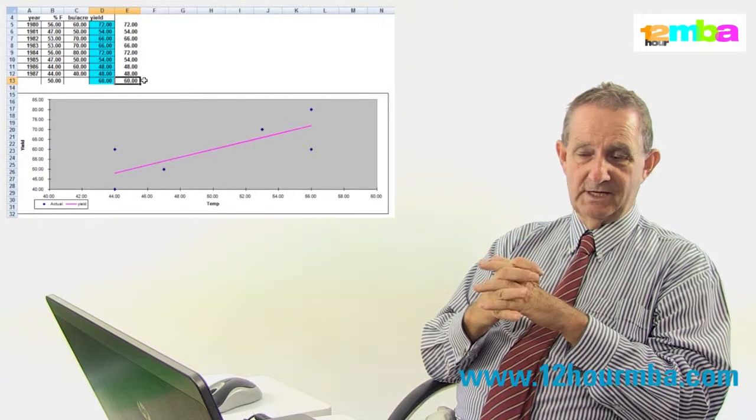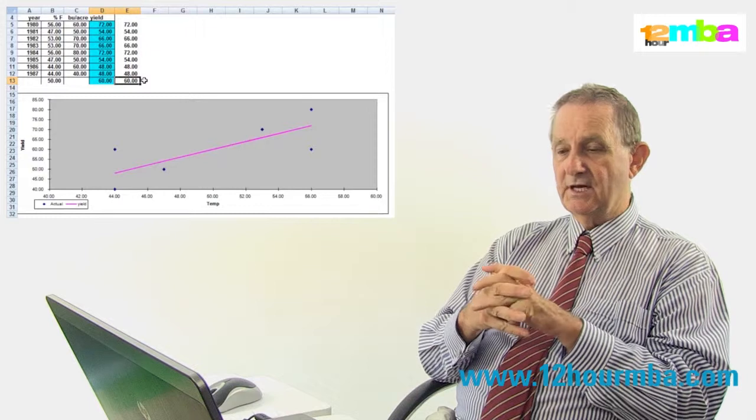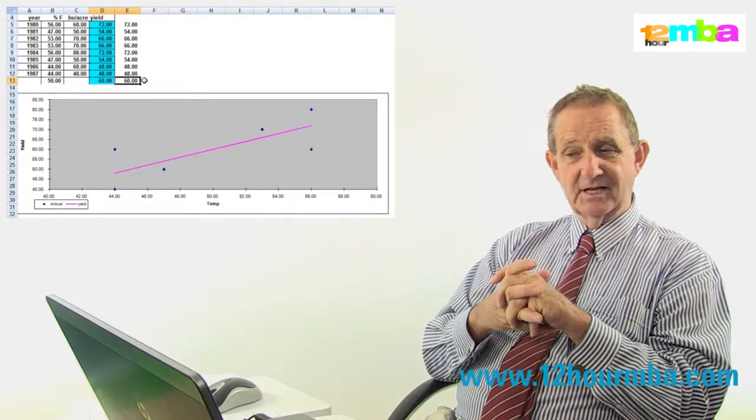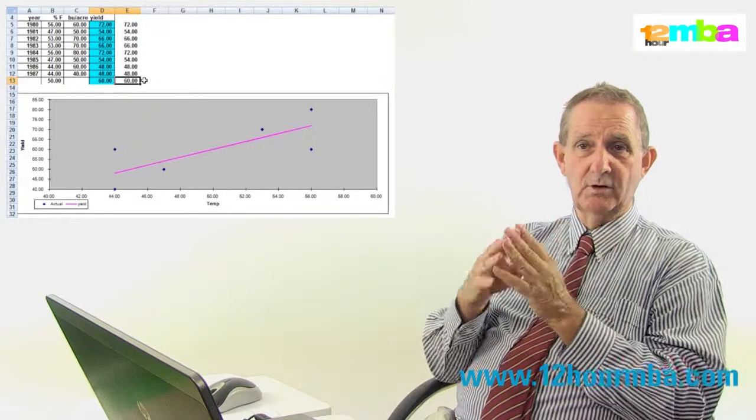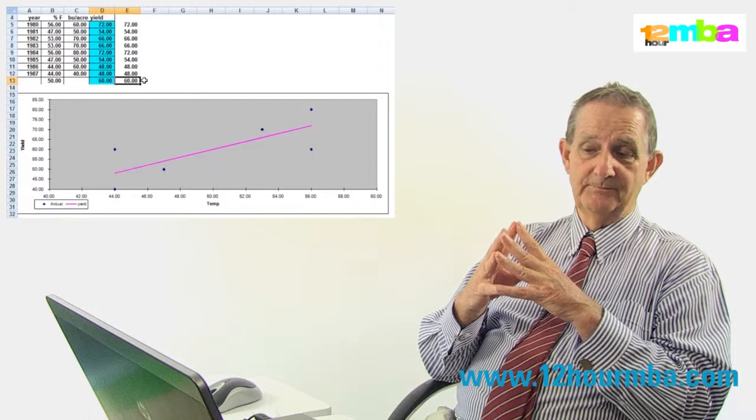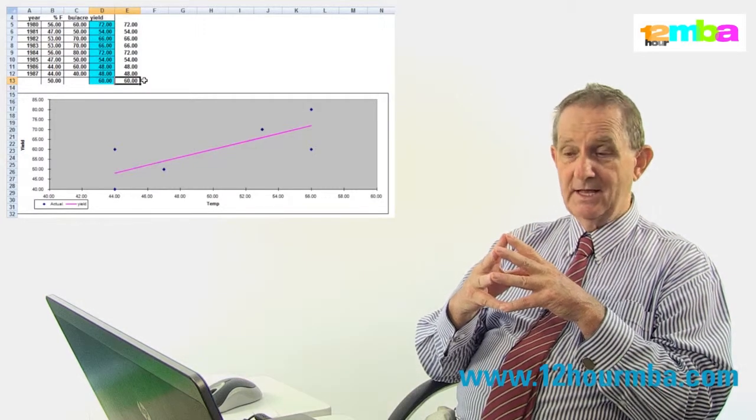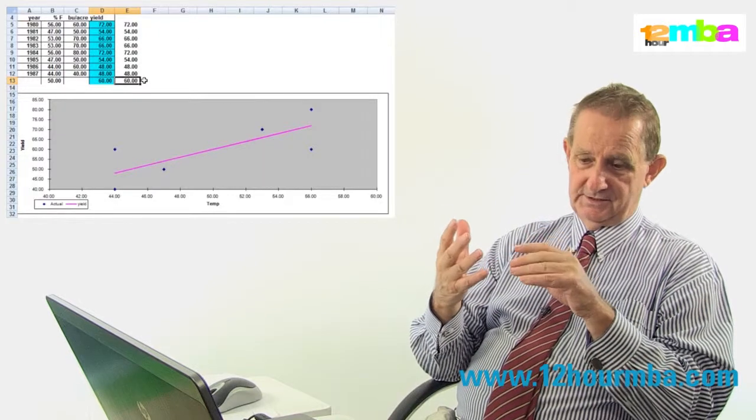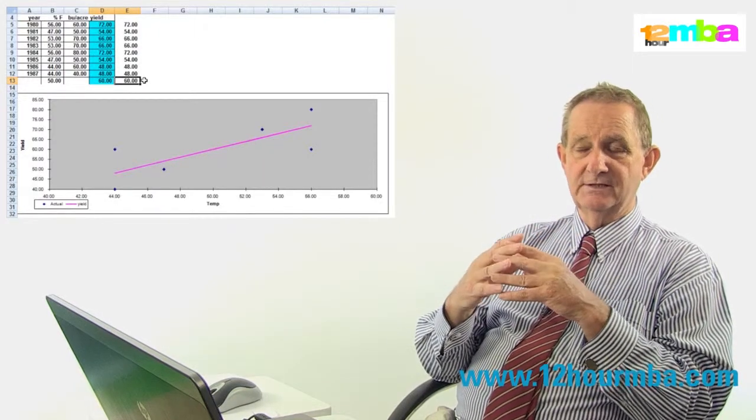One of the simplest ones is to use a statistic which is called the adjusted r-squared. The adjusted r-squared varies between zero and one. Adjusted r-squared of zero means there's no relationship at all. Adjusted r-squared of one means there's a perfect relationship. Typically we would like to see fairly high r-squareds. It's good to see them about, say, 0.8, 0.9 or above.